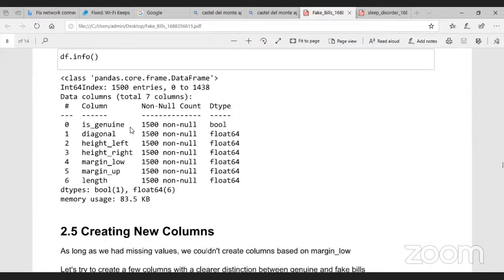So what could be the way through which we can improve this situation? Any suggestions, guys? What can you think of? Anything related to data transformations? Once more, my question. Is it clear, guys, what I'm trying to tell you? With the current columns available, like diagonal, height left, height right, margin, and length, I checked that there are no missing values or outliers, I cleaned the data, I did everything. I even looked at the correlation among the data. Then on that basis I fitted a model, but my model is not working, guys. It's only working with about 50% accuracy.